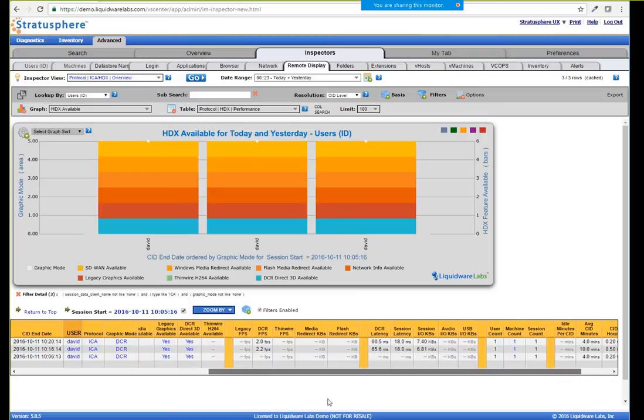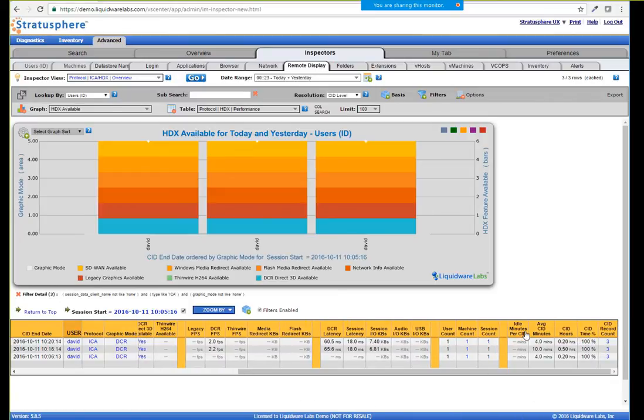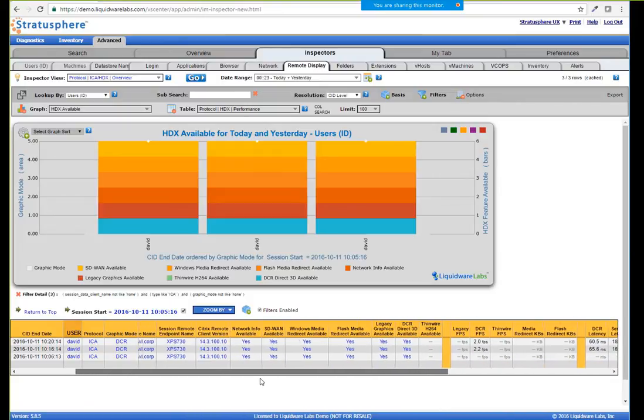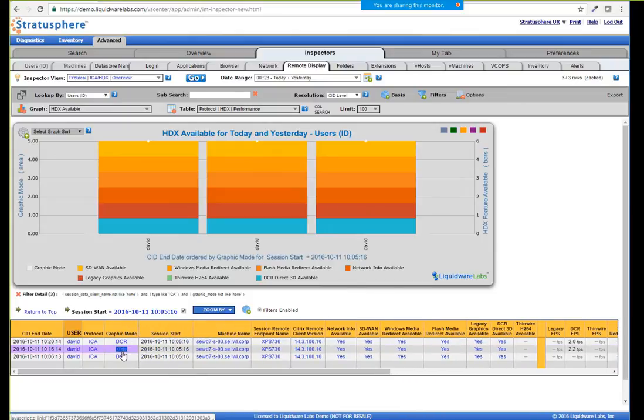Other than that, you're looking at frames per second, which you know what that is. You're looking at kbps on the total IO, the audio, you know what that is. Maybe idle minutes per SID, that's a new thing, how many minutes they were idle per SID record. But that's pretty self-explanatory. So the most important thing is, what are the graphic mode that you're in? And the way to tell that is to determine, well, what mode was available, and it's got a yes in it, and then was it active or not, and you click the yes and go look for active or not. But you don't have to even do that because it says DCR right here, so you know it was active.